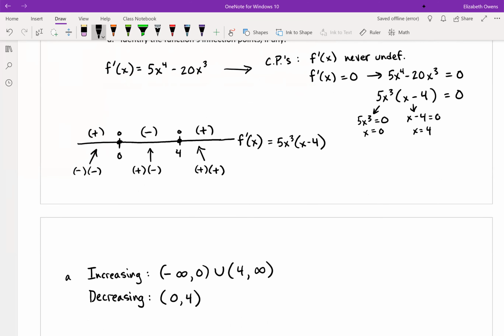Okay, now let's check back on our original function here, because we need to get the function values for that local max, local min. So f of 0, that one's pretty easy to plug in your head. 0 to the 5th minus 5 times 0 to the 4th would just be 0. And then f of 4 would be 4 to the 5th minus 5 times 4 to the 4th. And when you crunch those numbers, you end up getting negative 256.